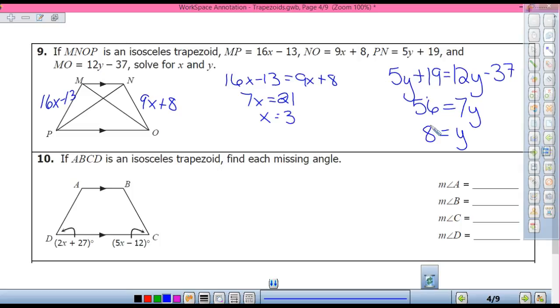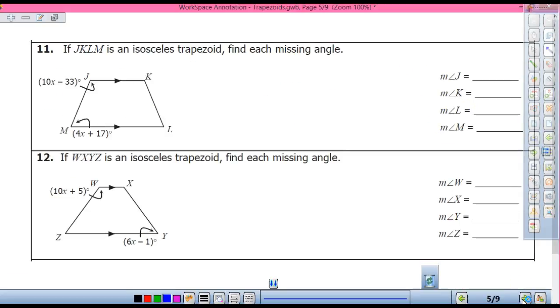Okay, down here, those base angles are congruent, so set them equal to each other, plug them in. Okay, these two angles do what? Yeah, add them up, set them equal to 180. What about these two angles in 12? They wouldn't equal each other. They'd equal 180, yep. Because this guy is equal to this guy, right? And then these guys are supplementary. So those would add up to 180.